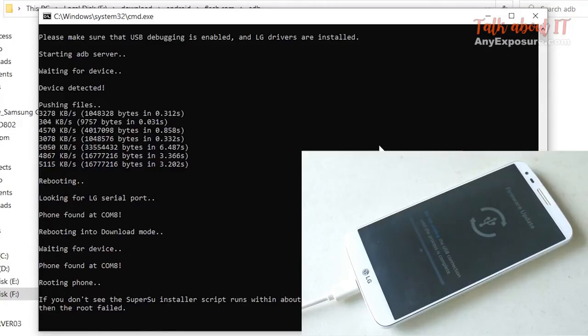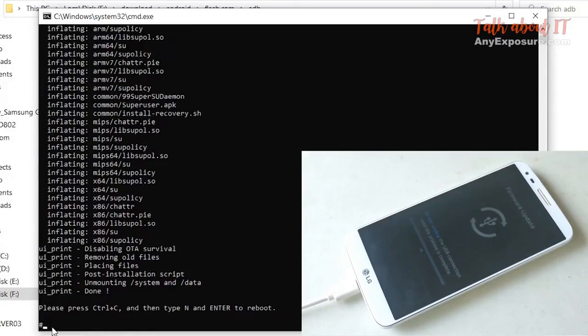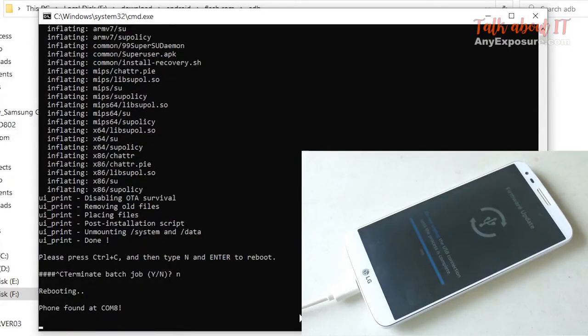At this step, sometimes there might be some minor hiccups, but it's okay if you get past this part smoothly. That's good. Now we just wait. If you see a symbol where my mouse is pointing and a lot of text appears like this, when you reach the line that says please press Ctrl C and then enter to reboot, press the Ctrl key and the C key on your keyboard. Then respond by pressing N once, followed by enter. At this point, the system will reboot the device once again.